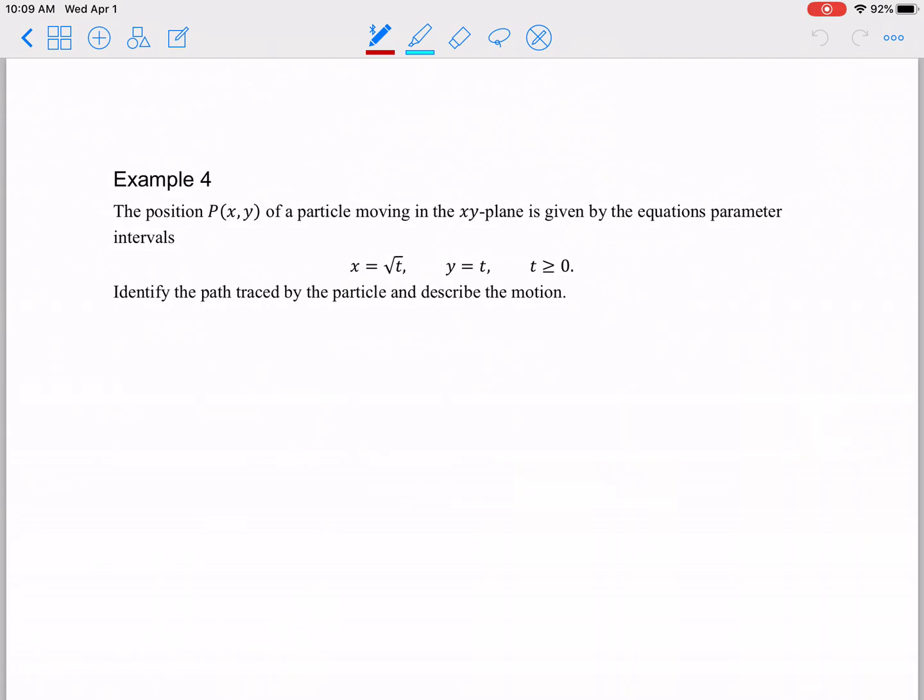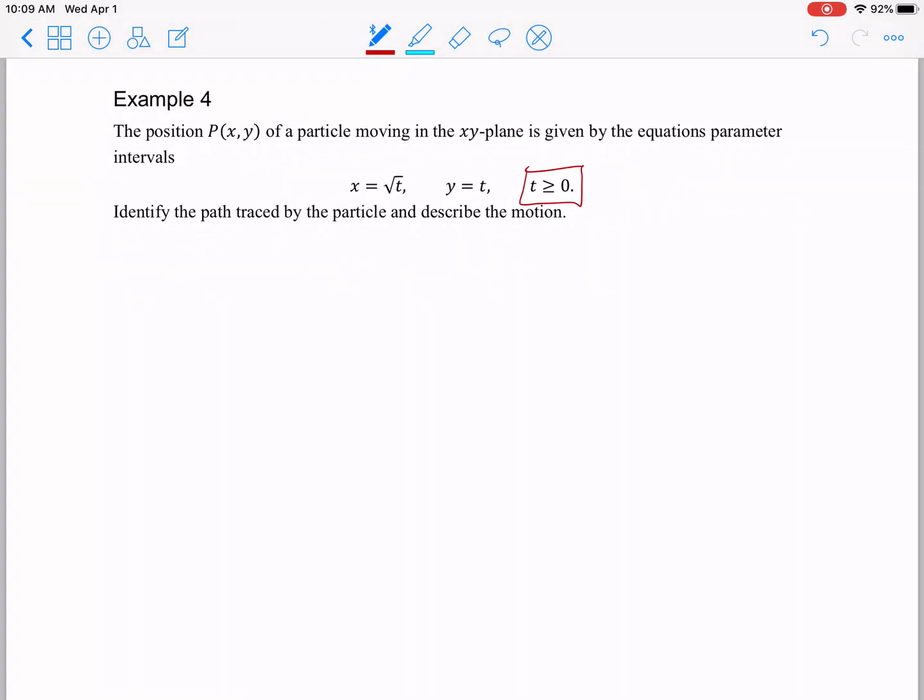So next, let's take a look at example 4 here. I think I'm actually going to leave this one for you to try, especially after you've watched and tried the stuff from my first video. Just note here that we're doing t greater than or equal to 0. We're starting at 0. And I'll write it out for you in the notes for you to see.